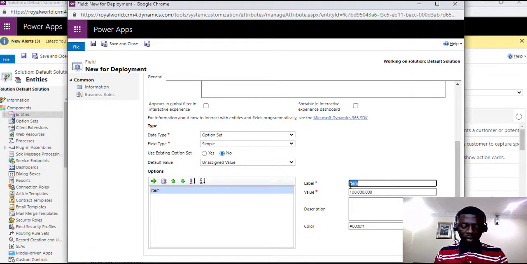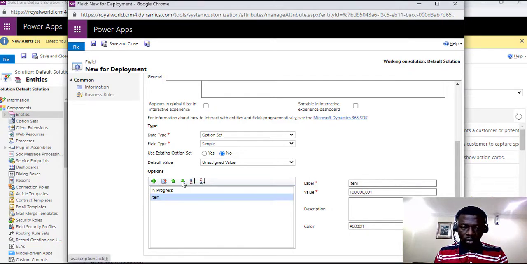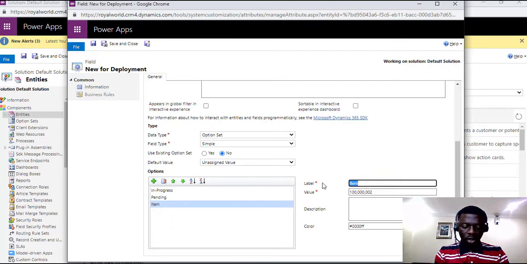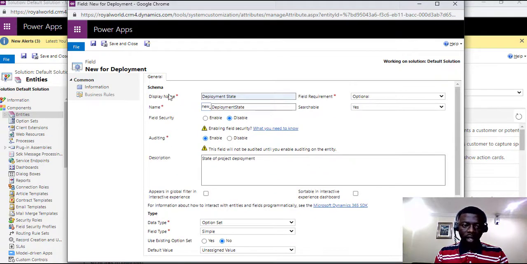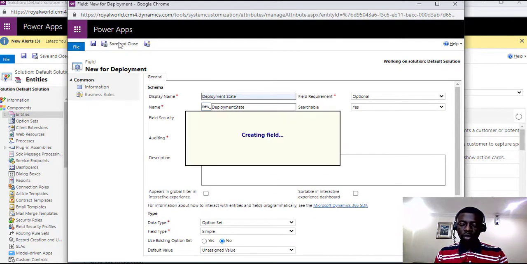Let's say we have in progress, click on enter, add another, call this pending. So when the project is pending, and let's say the project is completed, click on enter. Leave that and click on save and close.